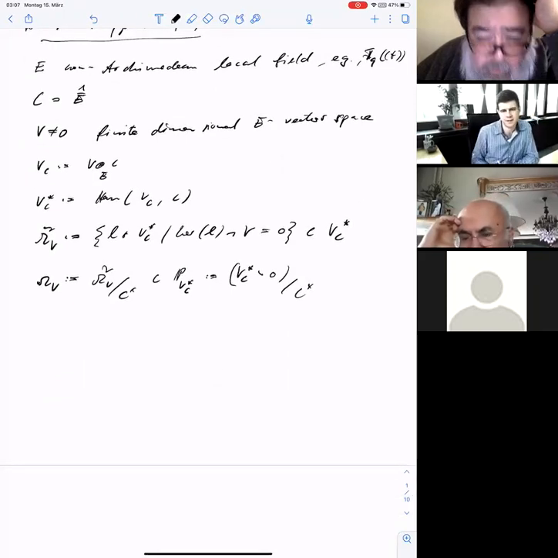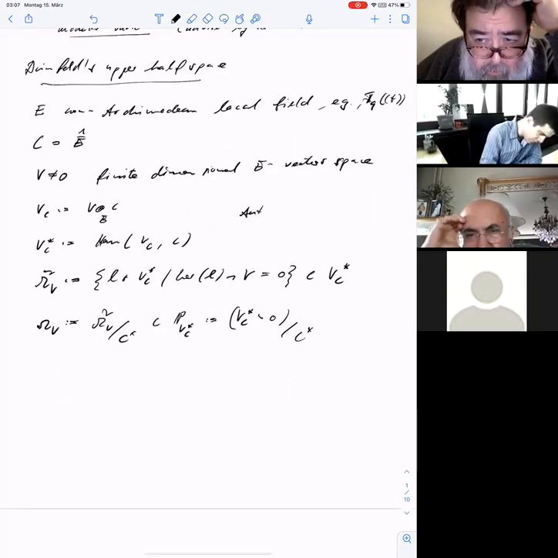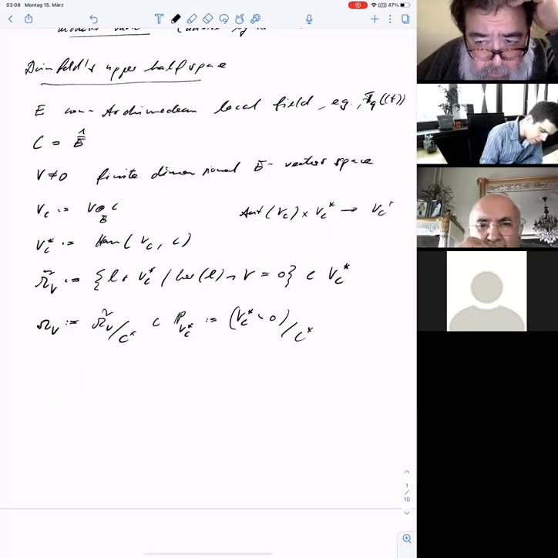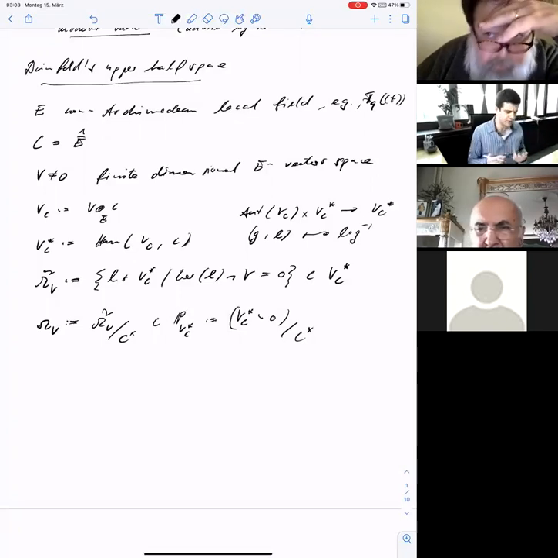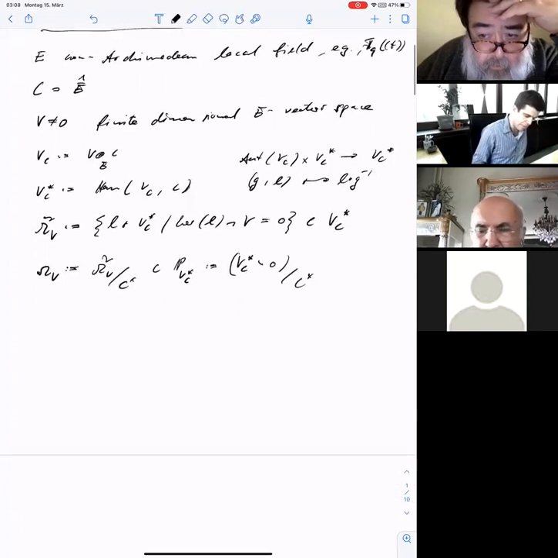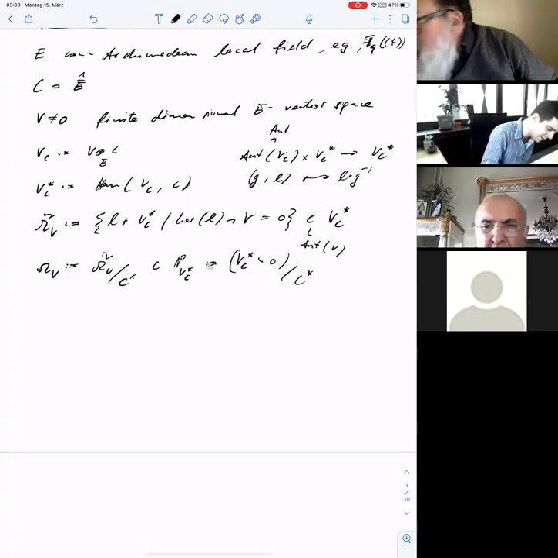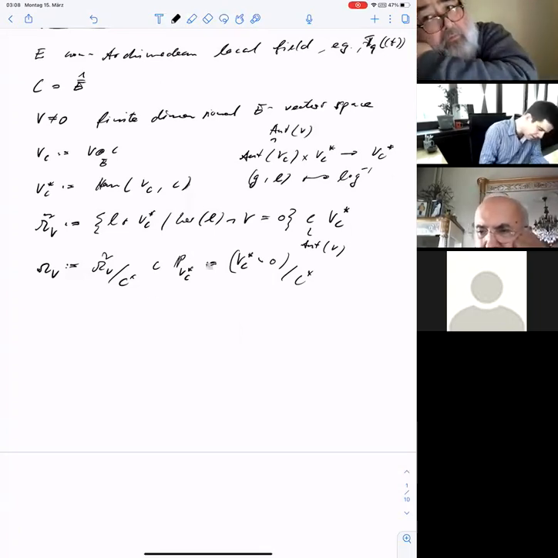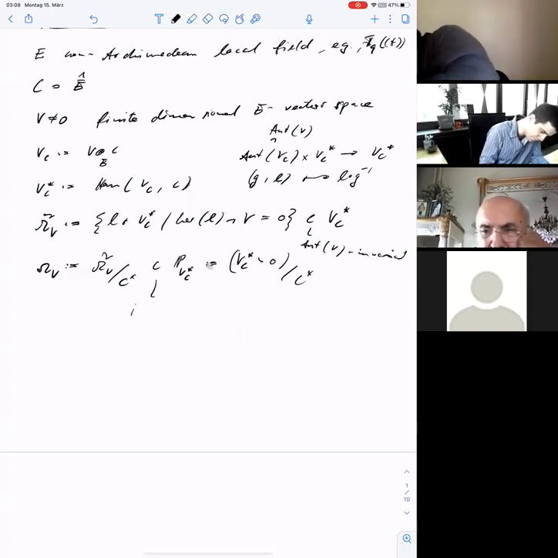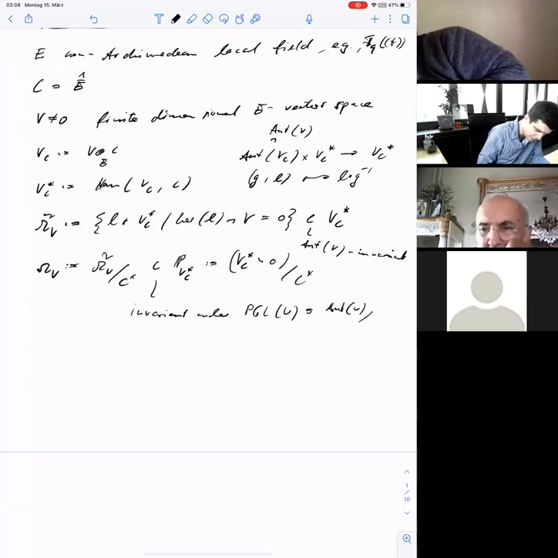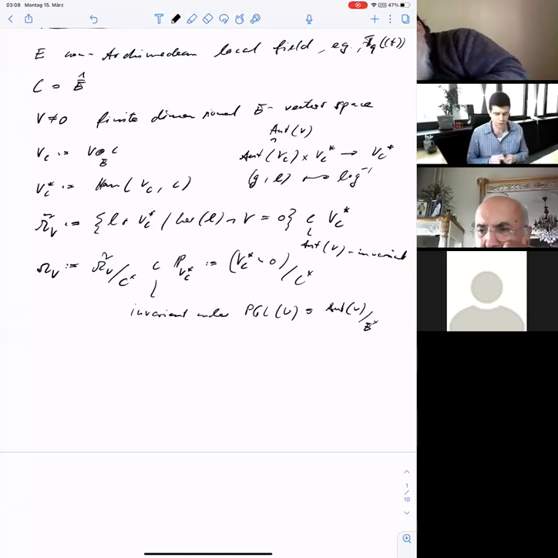Okay, and then these spaces have natural group actions. Consider this group action on the dual, which maps g and L to L composed with g inverse. This is the natural left action of the automorphism group of V_C on the dual. And so this space is invariant under the automorphism group of V. The automorphism group of V naturally sits inside here. And this Drinfeld upper half space is invariant under the PGL_d, which is the automorphism group of V divided by the units of E. This is a locally profinite topological group.